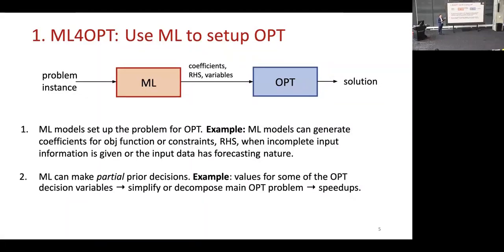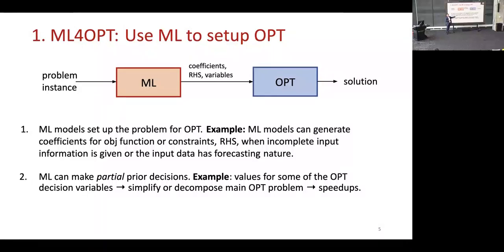The other thing is that this machine learning model can make some partial a priori decisions. There could be some decision variables, for instance, that your machine learning model will say, you know, this decision variable will be 0. It's always been very small. I'll just set it to 0. Or it's always been 10 or very close to 10. I will set it to 10. So it's not solving the whole problem, but it's breaking down the problem, right? It's setting the values for some variables so the problem becomes more scalable. Maybe you're lucky and you can decide on some variables to even partition the whole problem into pieces, and then you can solve it in parallel. So this is one approach. So let's look at one example. And of course, in all of these things, you're getting speedups.